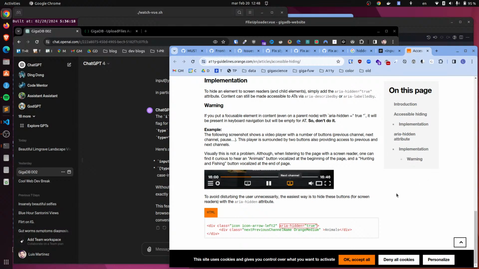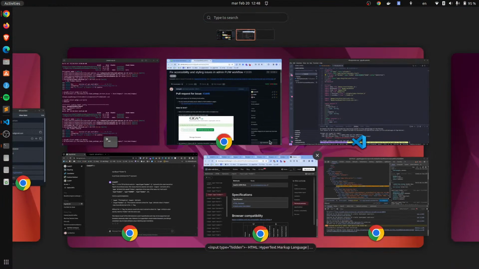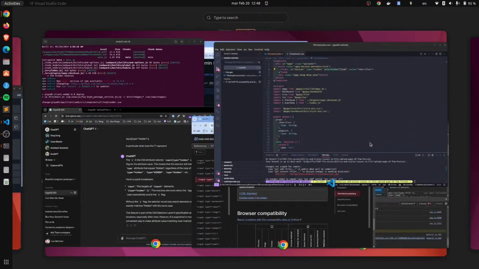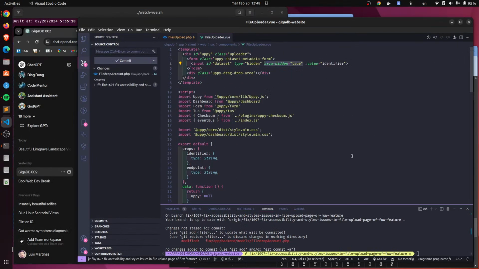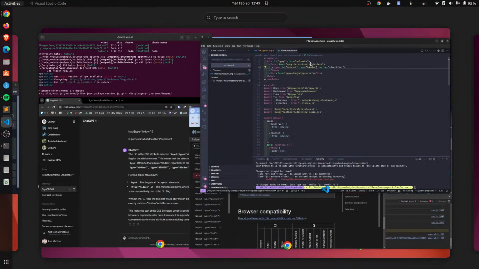I think I've seen that before somewhere, but it was a long time ago, and I've only ever seen this once, I think. So okay, so the thing is that this can be hidden. Not needed. Actually, it is not needed. So there's actually nothing to fix here.